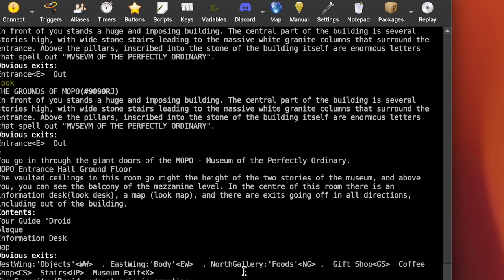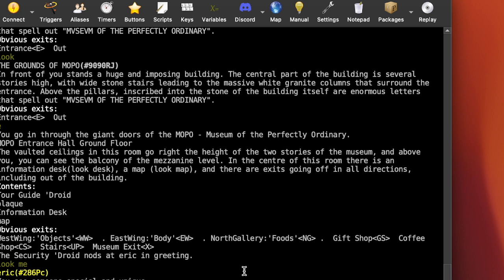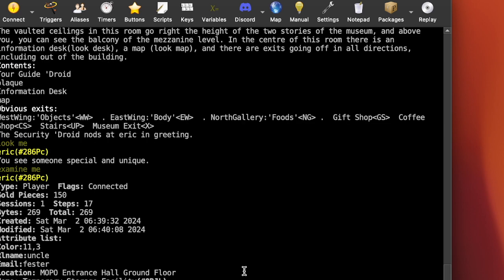Okay, the security droid nods at me. So let's look at me. I am someone unique and special. Now let's examine me. And this is who I am. I have flags. I have gold. I have taken 17 steps. My clock on the Raspberry Pi is off. My real name is Uncle. My email is Fester, and I am in the MOPO entrance hall.